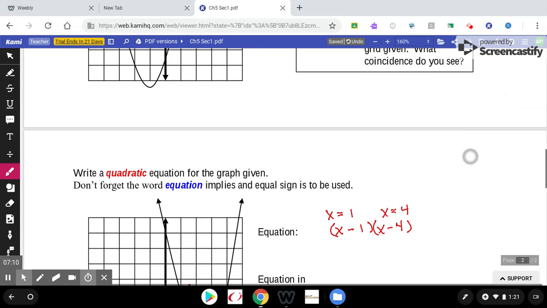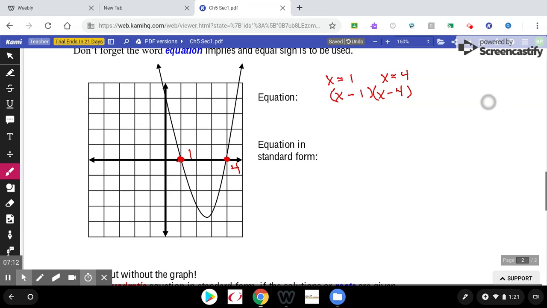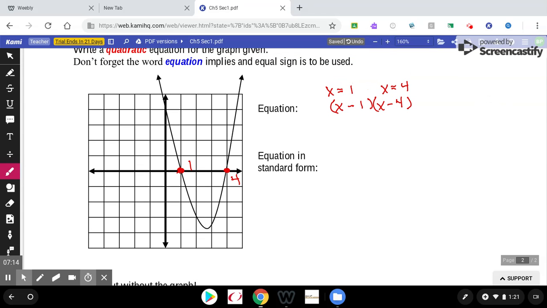Well, how about a FOIL problem? Remember doing those? The FOIL problems were pretty easy. Now, some of you were using a box to multiply these out with, and you're welcome to do that. I'm not going to bother. So I'm going to go first times first. I'm going to multiply the outside two. I'm going to multiply the inside two. And I'll multiply the last one times the last one. And then I'm going to combine those guys.